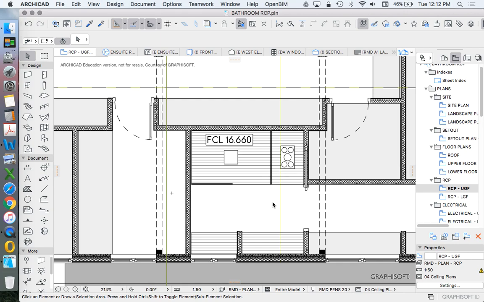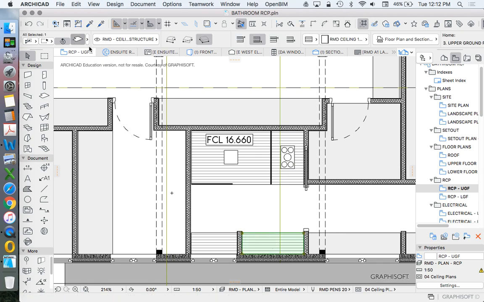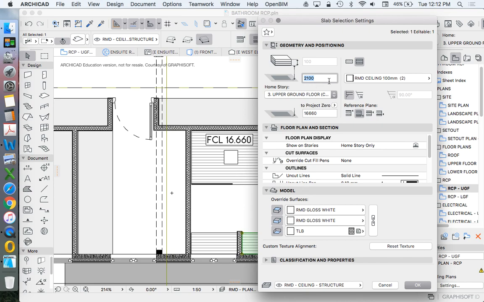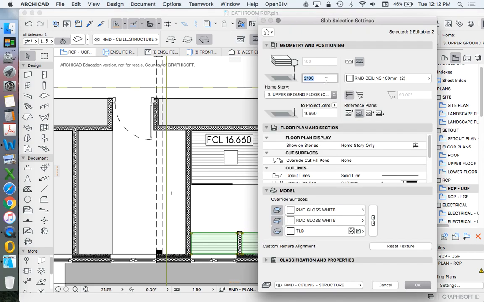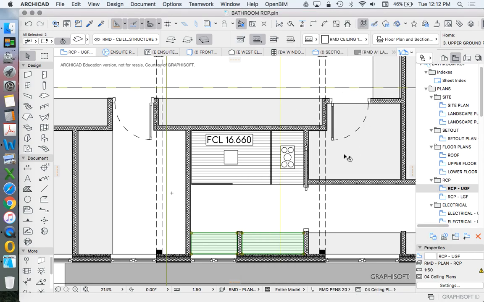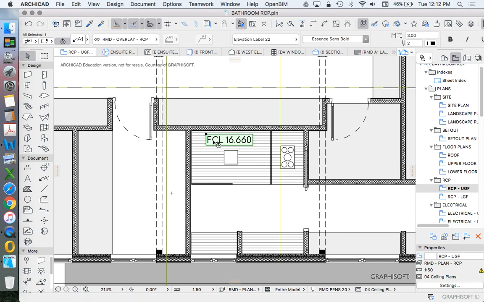The other part of detailing that we need to look at to create our reflected ceiling plan is understanding the heights. Now, what are we looking at? These are our ceilings. And so this is a ceiling shelf, and we could change the height of this if we want to. So let's make these ones here to be 2400 high above our ground level. And this is a label.